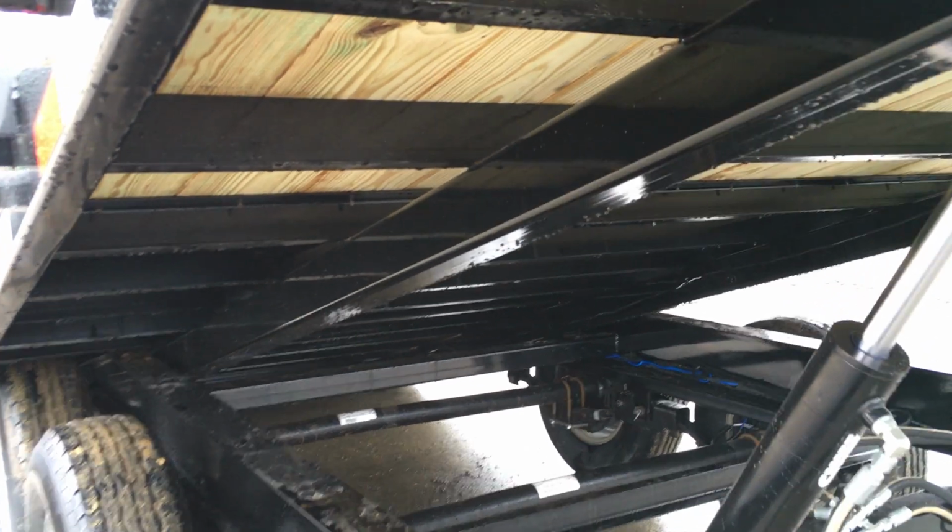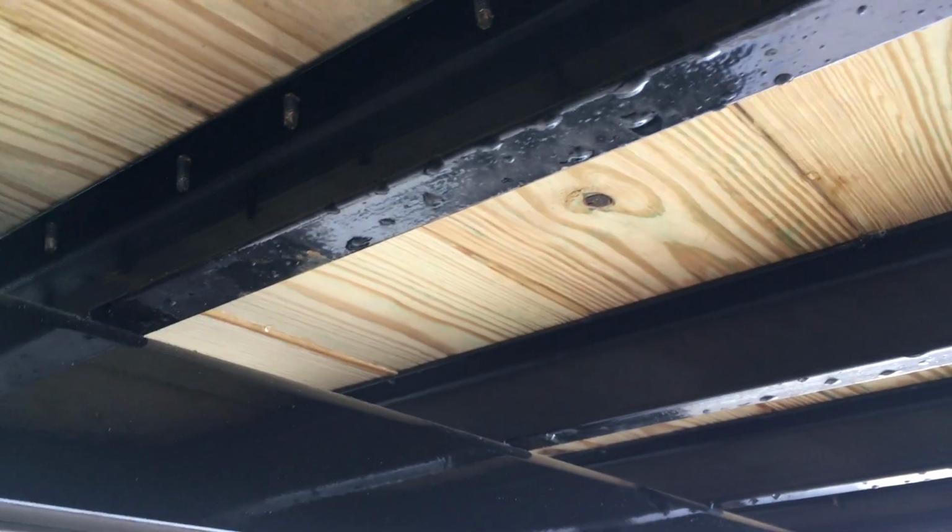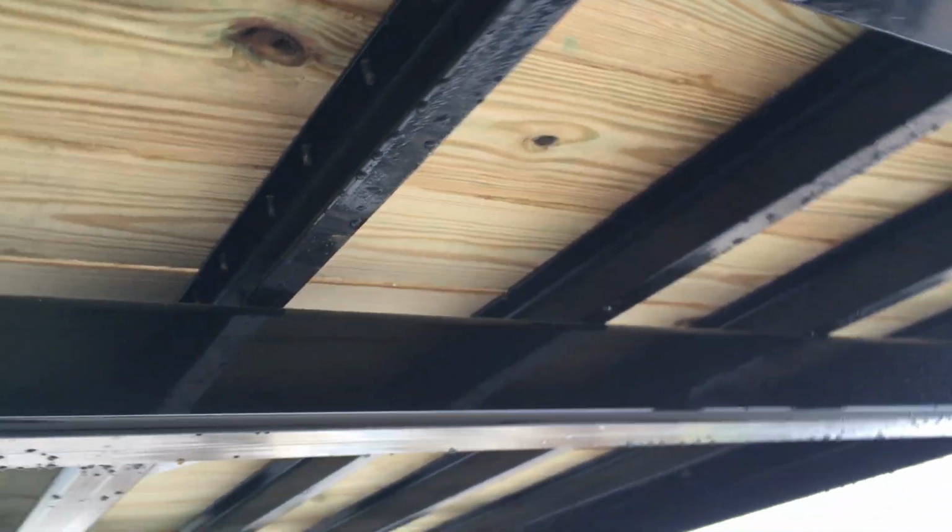Bed cross members, as with most in the industry, are going to be 16 on center. We are starting to see more and more, though, that are fab steel. These here are structural channel. Trying to get you a good close-up of those. The structural channel is going to be a little stronger than fab steel. If you look at a cross-section of it, it's going to be stronger.